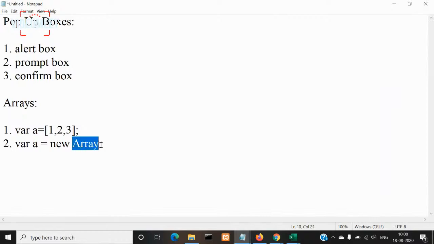So this is an object. For this object, just like classes in Java have constructors, these objects also have constructors. You have to use this Array constructor like this, and in this Array constructor, you can mention all the elements that you want to store: 1, comma 2, comma 3 like this. So this is going to create an array a with 3 elements 1, 2, 3. These are the two ways in which you can create arrays in JavaScript.